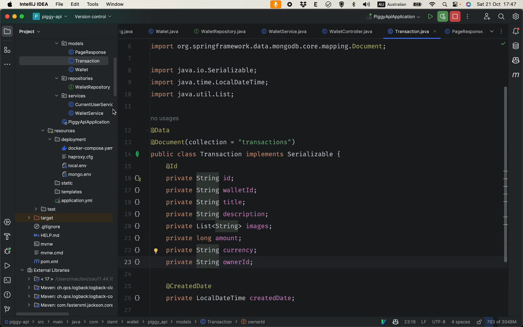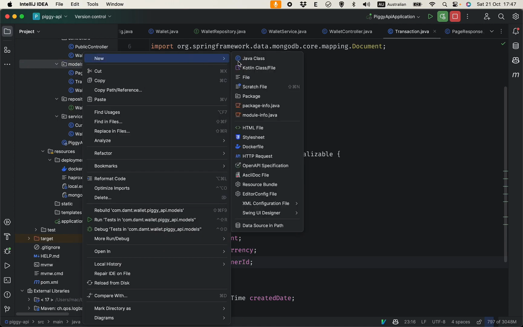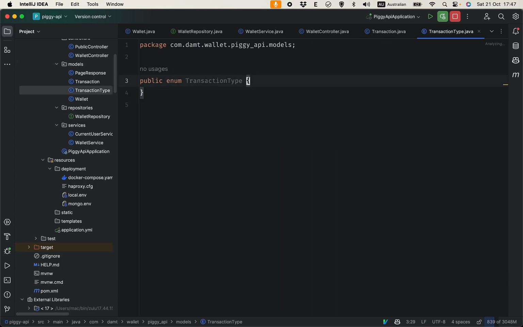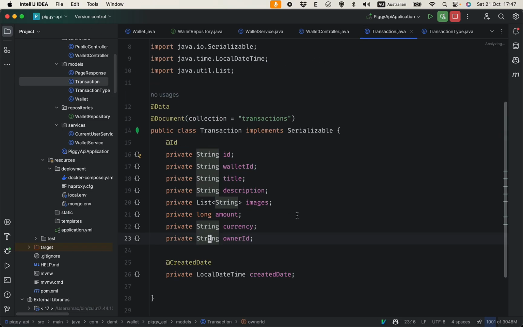So that would be an enum, withdraw or deposit. So let's create this enum here. Transaction type. So income and expense would be okay, but yeah, okay, let's do that. Income and expense, and go back to this transaction, and we have type, right?